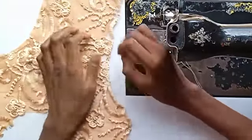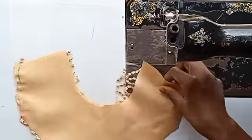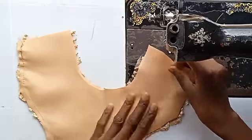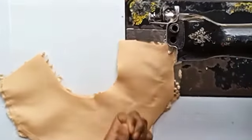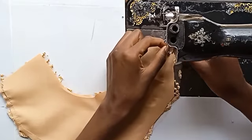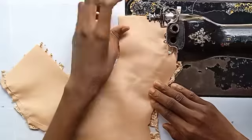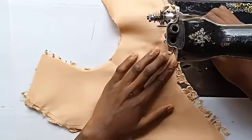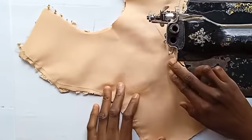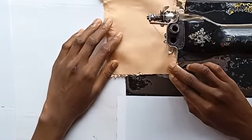I'm going to have to also sew up the other side. I'm actually turning it this way because I don't want to start sewing from the waistline so that it doesn't go out of alignment. So I prefer that I start from this very tip where I've started, the tip of the shoulder, like so. And at that point, I'm very sure that everything is in place, okay? So that's what I'm doing right now, sewing all the way down.